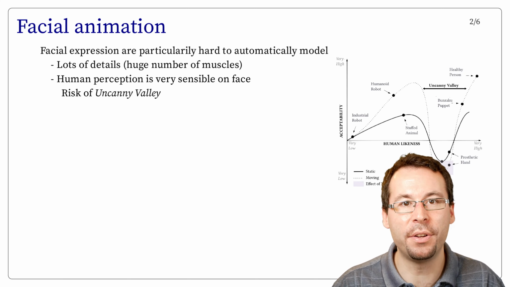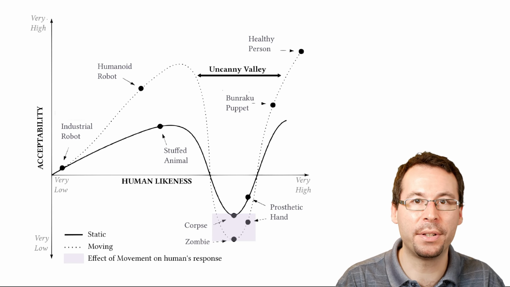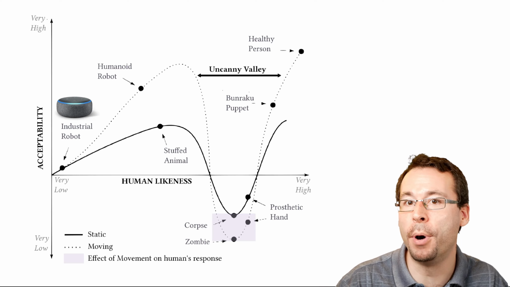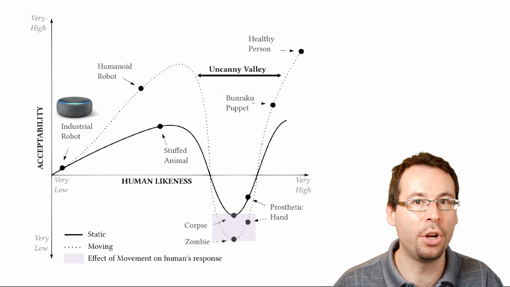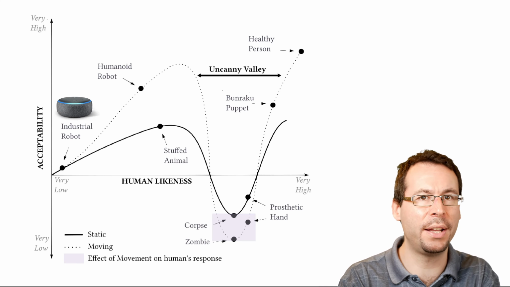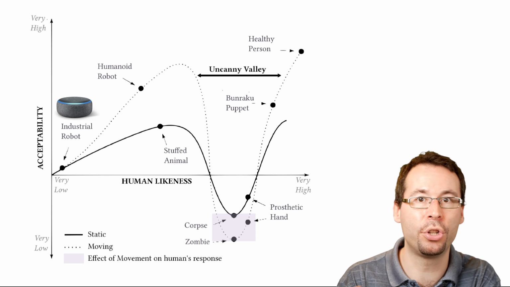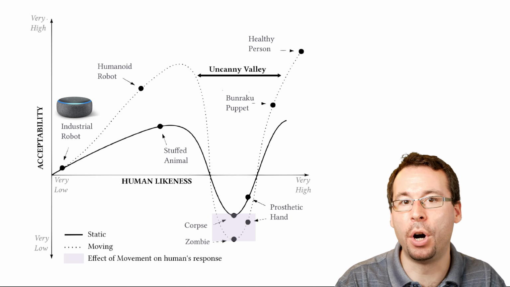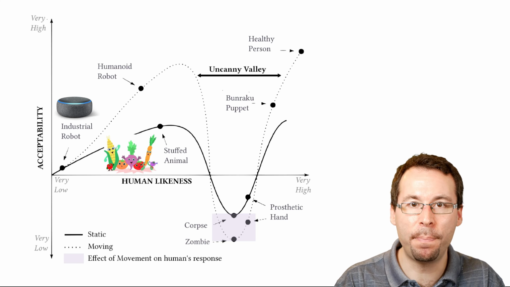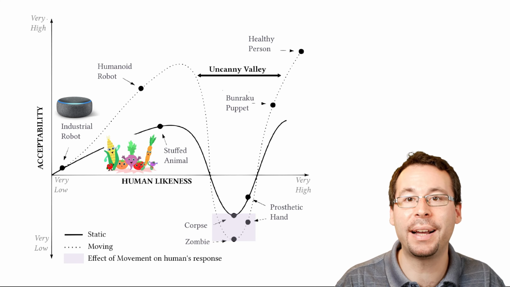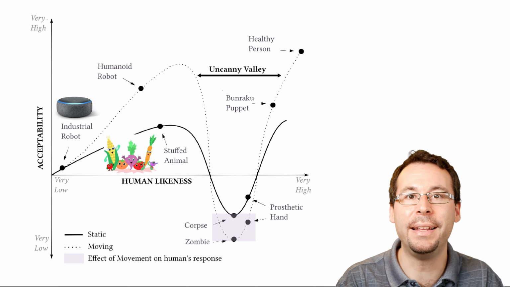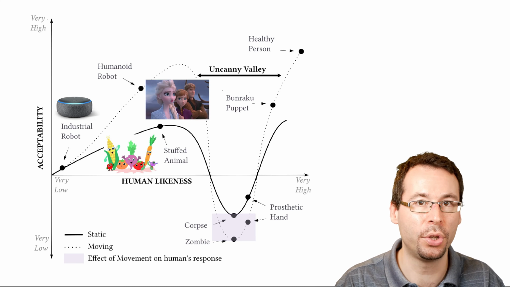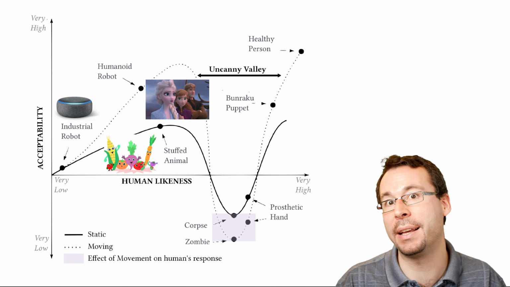So the principle is the following. If we start from a representation that is very far away from human traits, like an industrial robot, our perception is rather neutral. It looks like a robot and we don't feel attracted nor repulsed by it. When the representation improves toward more human traits, then our perception tends to be more attracted toward it. Typically with stylized figures like 2D cartoons that we can find cute, while still being far from realistic.